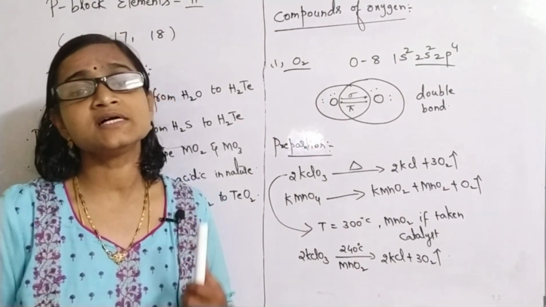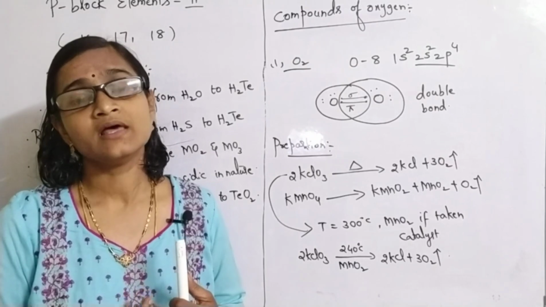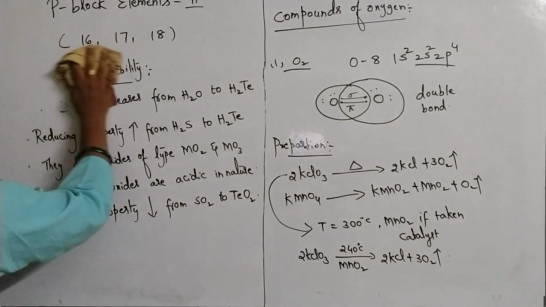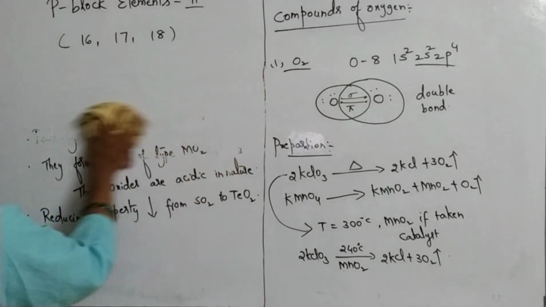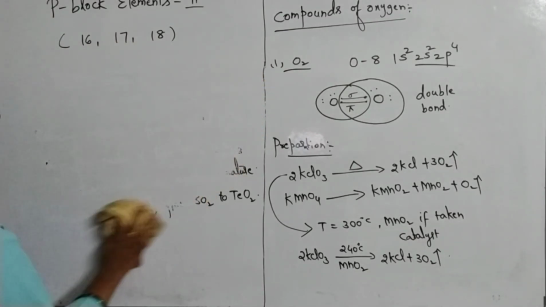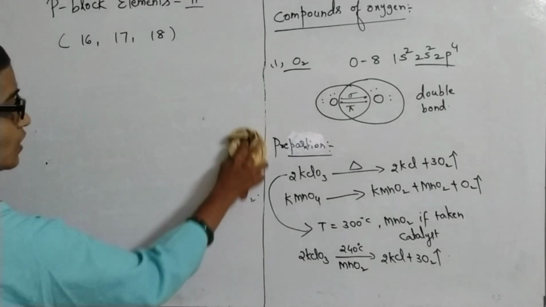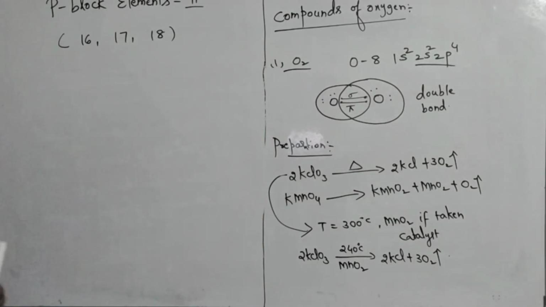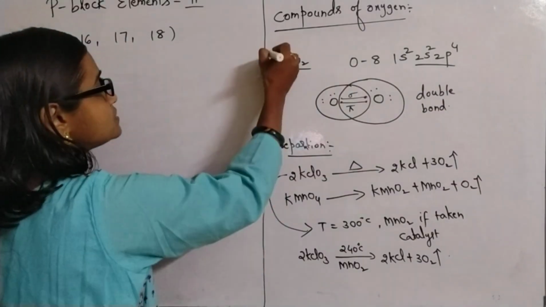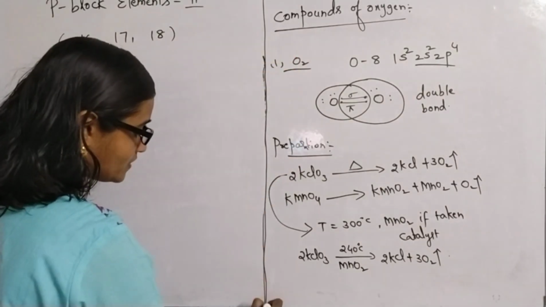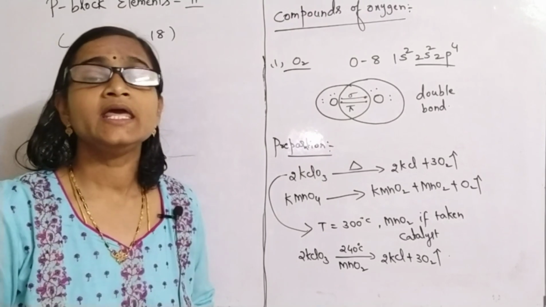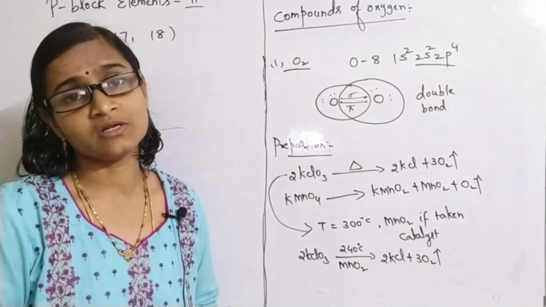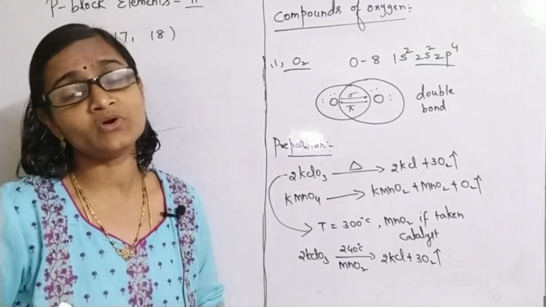Here, how can you say that the gas liberated is oxygen only? Oxygen is a colorless, odorless gas. It is not having any color. Then how can you say that the gas liberated is oxygen only? How can you test the presence of oxygen gas? You all know that oxygen is a good supporter of what? Yes, it's a good supporter of combustion. So combustion means what? Burning of any substance in presence of oxygen. You call it as what? Combustion reaction. So oxygen is the best supporter of combustion.